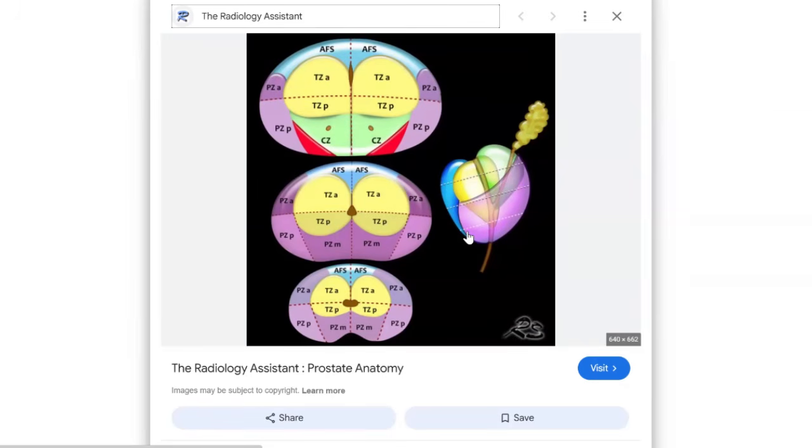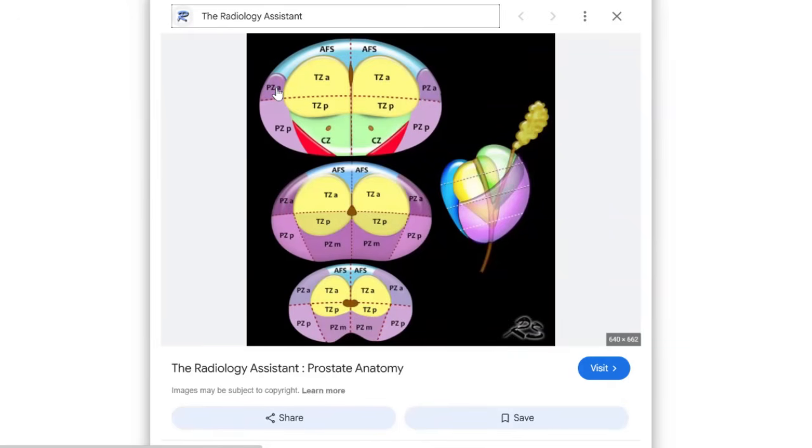Okay, my colleague, what happened? We divided each zone into many other zones. What is this? Let's look here. This is the peripheral zone. Okay, this is the transitional zone, and the most anterior one is the fibromuscular stroma. This is not a site of malignancy. So the malignancy here is almost always in the peripheral zone, sometimes in the transitional zone. This is the most important for us as beginners in the prostate.